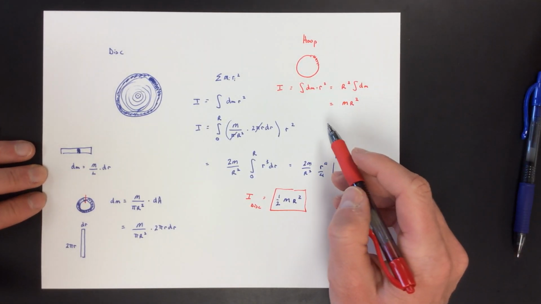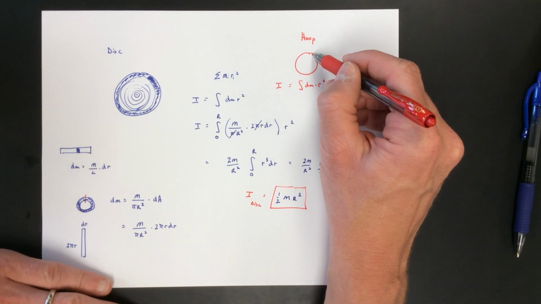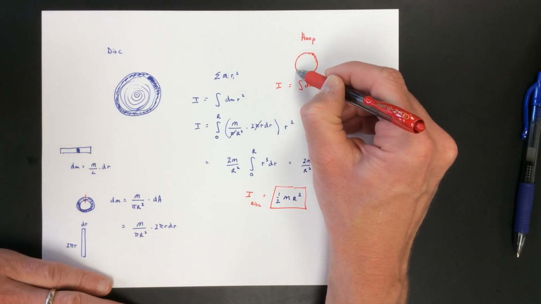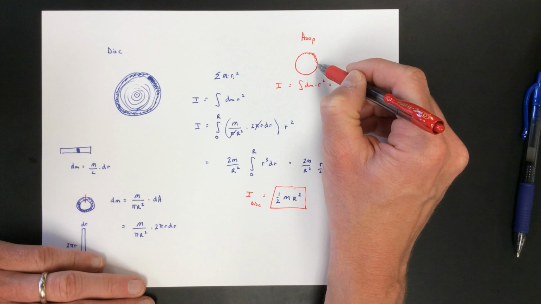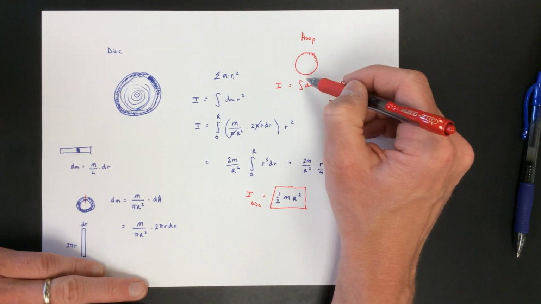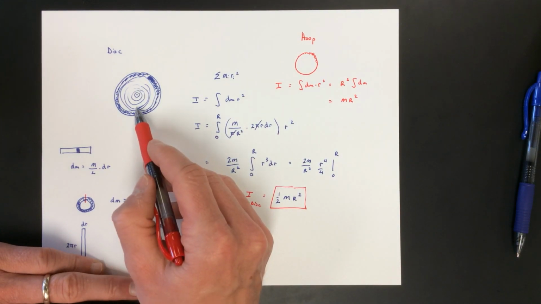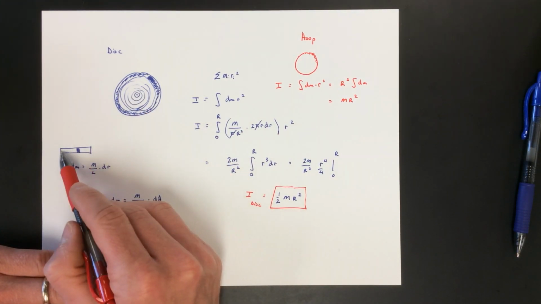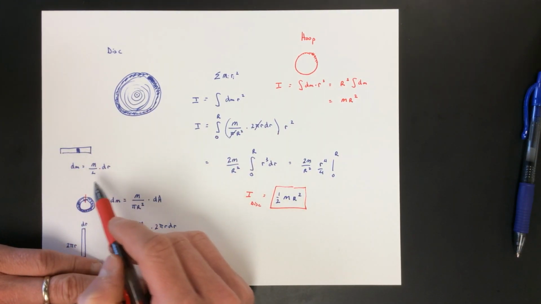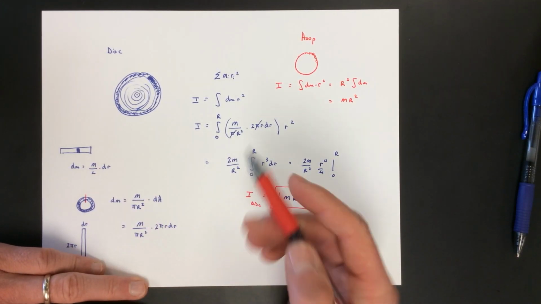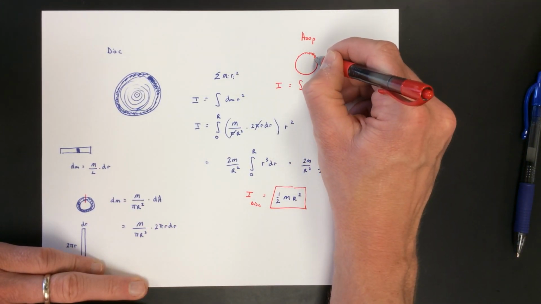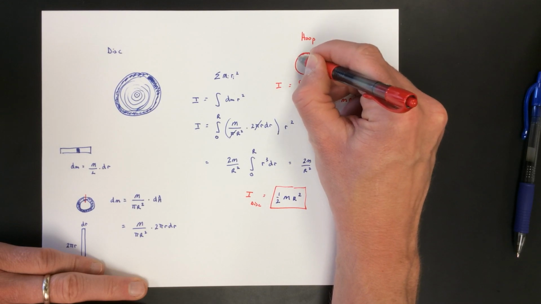You've got to think about it like that, a hoop is a collection of point particles, and all the point particles are at the same distance away. Well, if all the point particles are at the same distance away, then r is actually not a function. You see how here each ring is at a different distance away? So they were a function, but they're not a function here. All of the hoop here, this hoop, I don't know, this is like the worst hoop of all time.